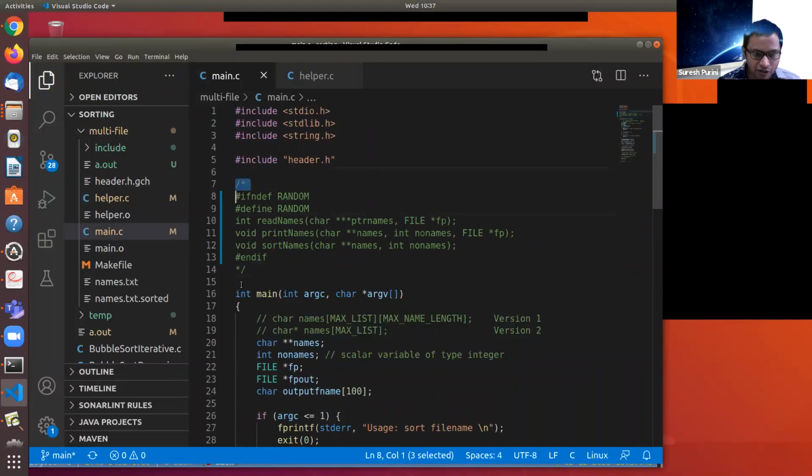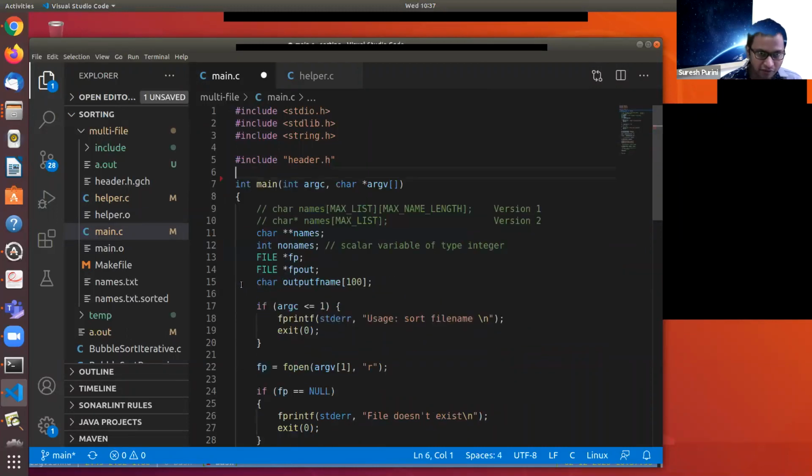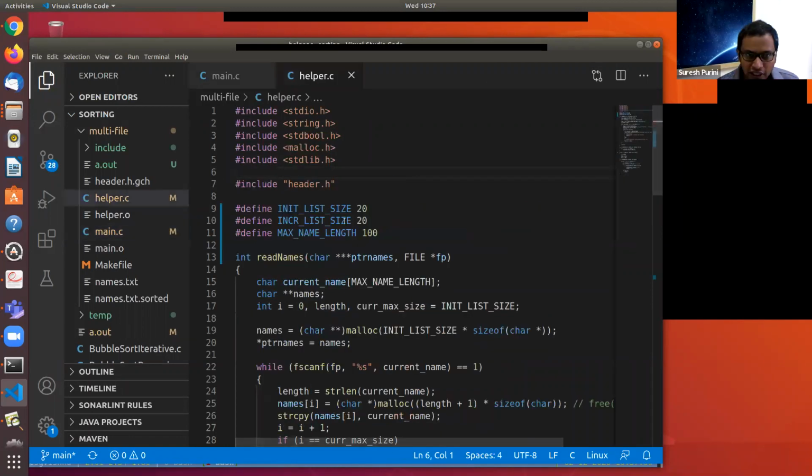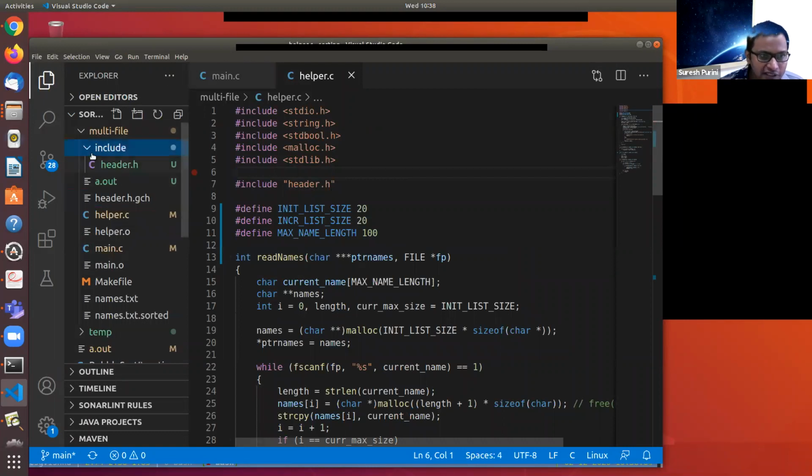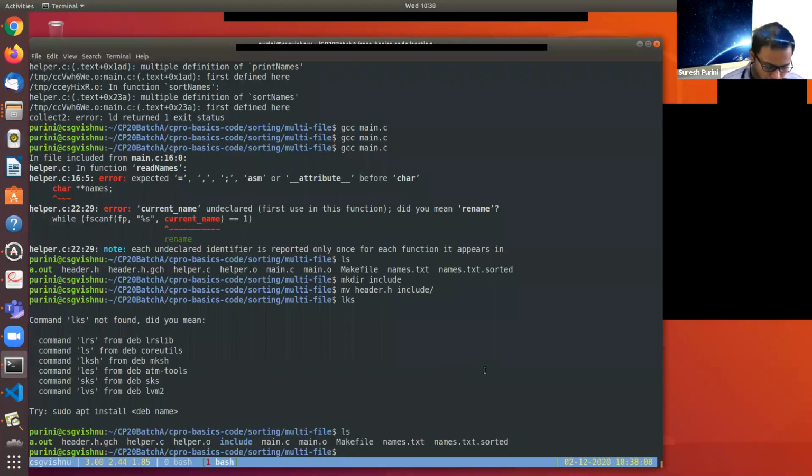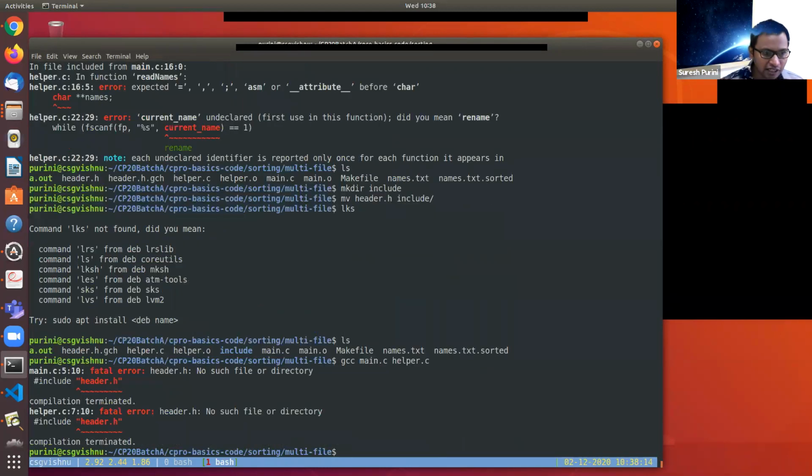Now we are going back to the original code where we are including only header.h and helper.c contains the helper functions, and the only difference now is our header file is present in a directory called include. So what do we do? Now when I compile main.c and helper.c, there is a compilation problem that header.h is not found.